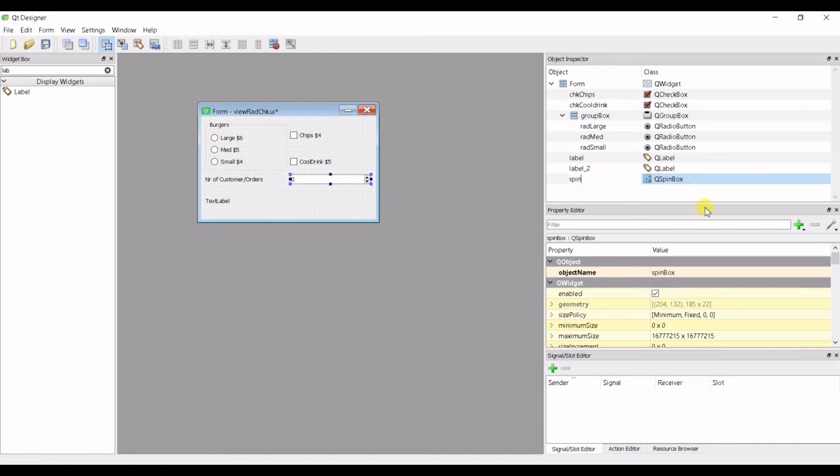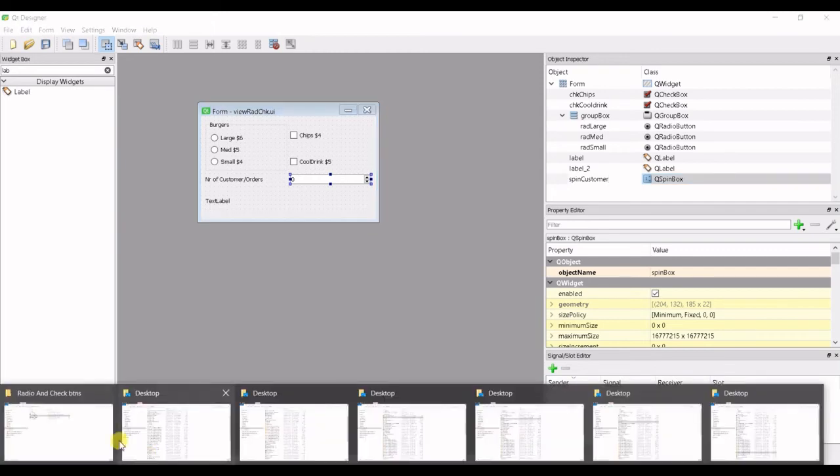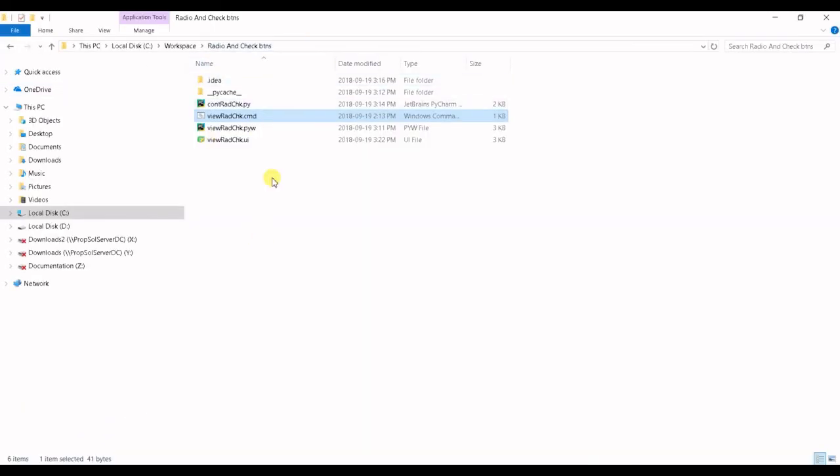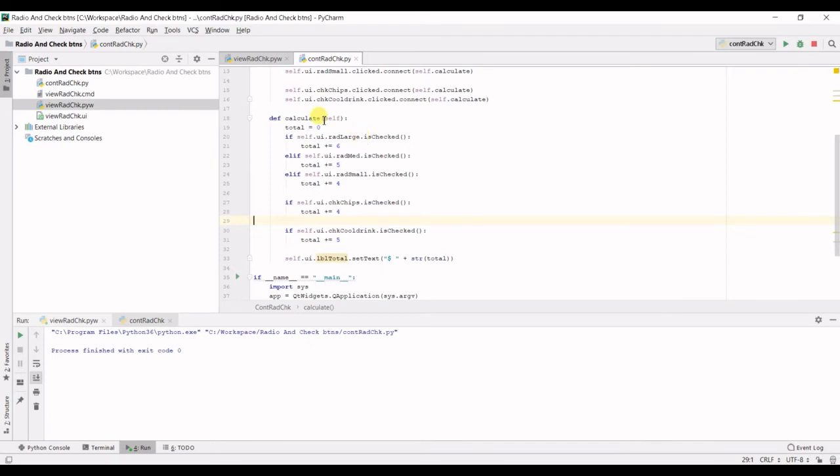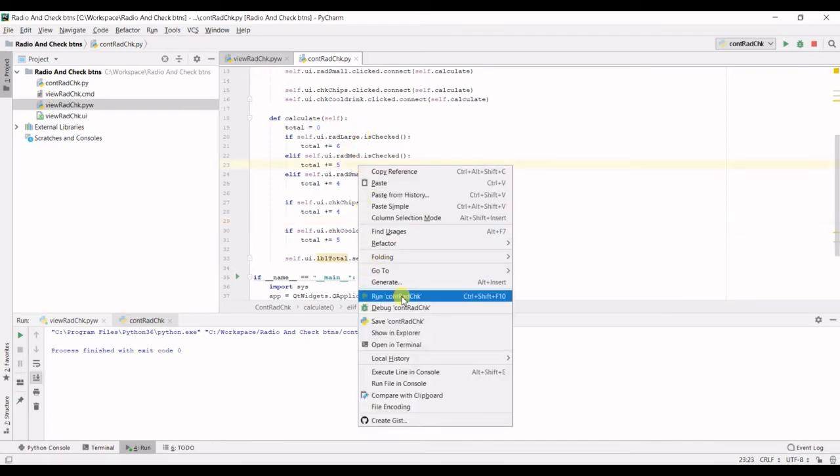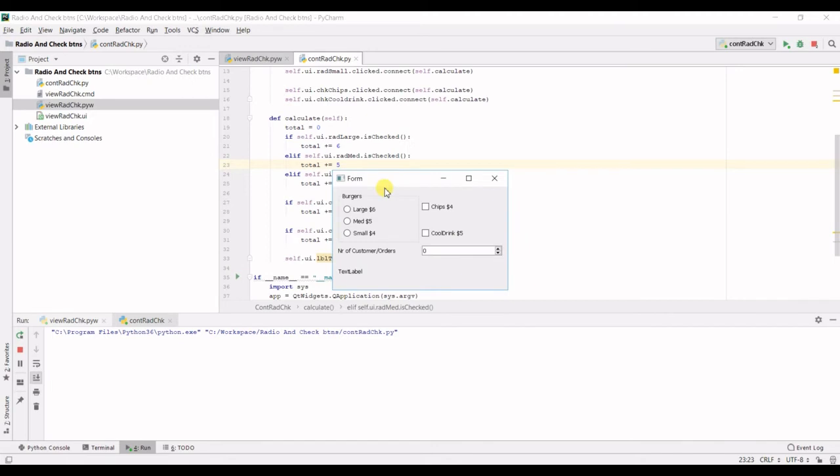So I'm just going to call it spin customer. Save that. Let's go to our workspace. Run the bat file so it regenerates that view. Open up PyQt. And if we run the program now, we should see a spin box. Alright, there it is.